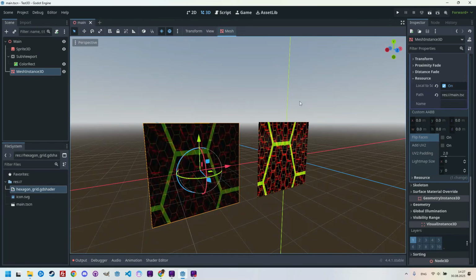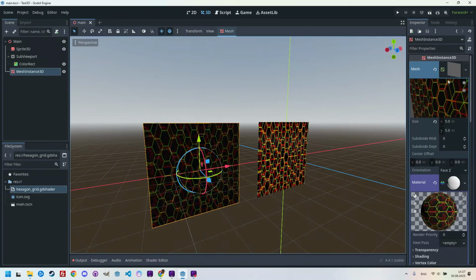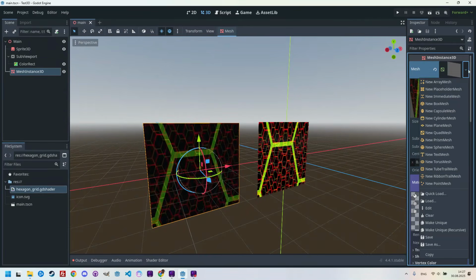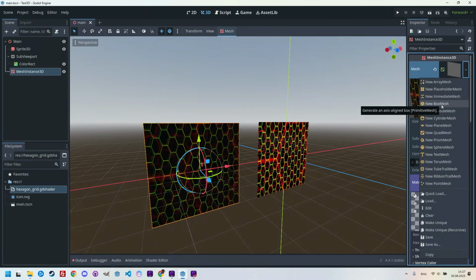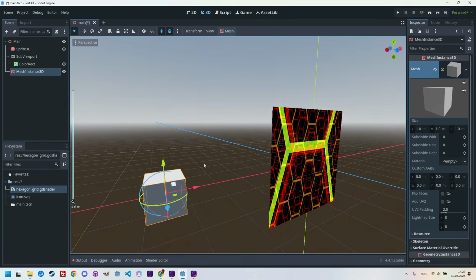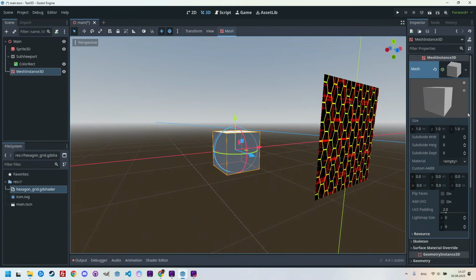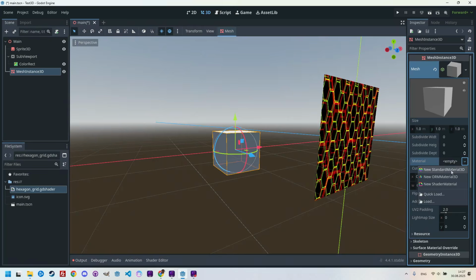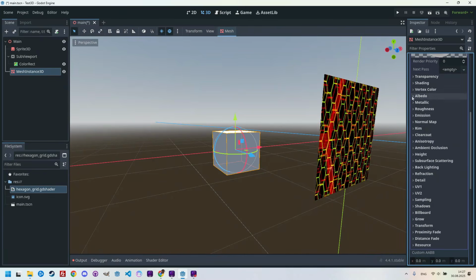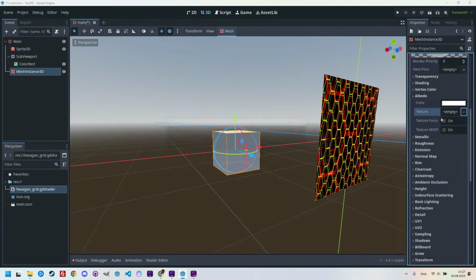Okay, but we are not limited to a single plane, of course. If we change the mesh property, up, and this one, to something like, for example, box mesh, we can see how it will be mapped to the box. And of course, we need to set it up again. So I am adding a new material, standard material 3D, clicking it, and in the albedo, setting up the new viewport.